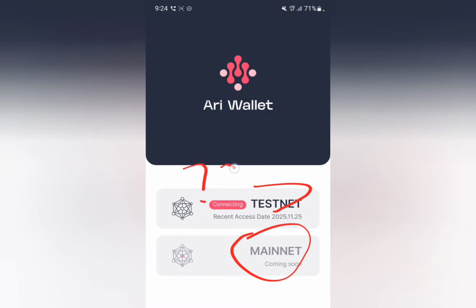Secondly, there will be an option to withdraw our N points to the various wallets depending on the exchange they are going to list on, like BitGet, Bybit, OKX, Binance, depending on the one they are going to collaborate with. And finally it will launch or list. Then you will be able to trade your Ari points. We don't know whether they are going to ask for gas fee or not at the moment.